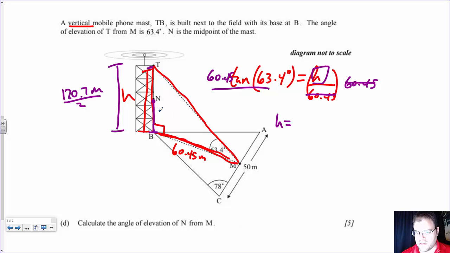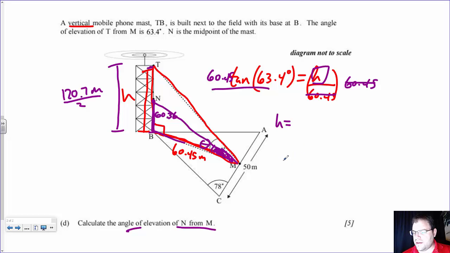So this distance here is 60.36, is what I'm telling you. And now I can calculate this angle of elevation right here from looking at n from m, for instance. And that's what they want, to calculate the elevation of n from m. So now I have that. I'm going to say, okay, now I have this opposite side and this adjacent side. So this angle here is what I want. That's what they're asking me for, that angle.